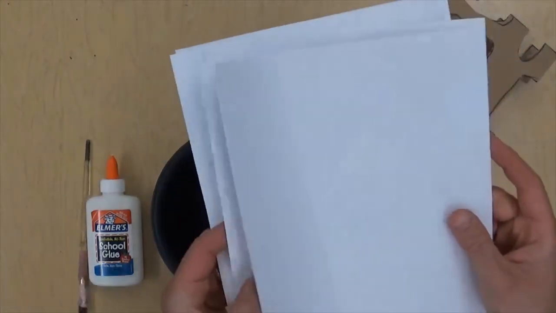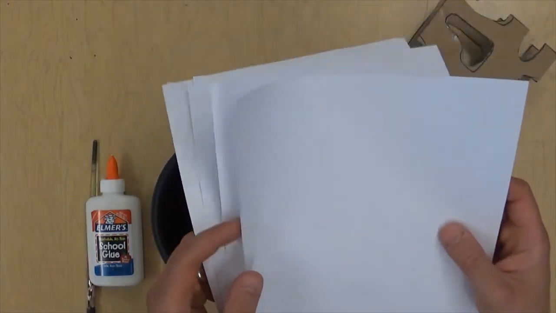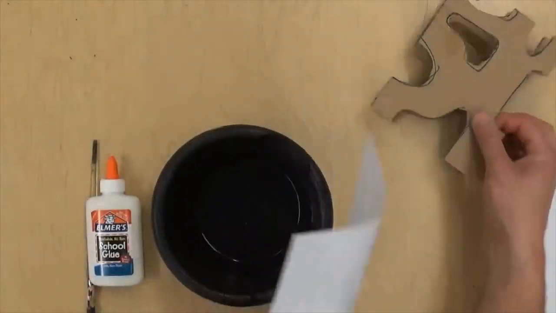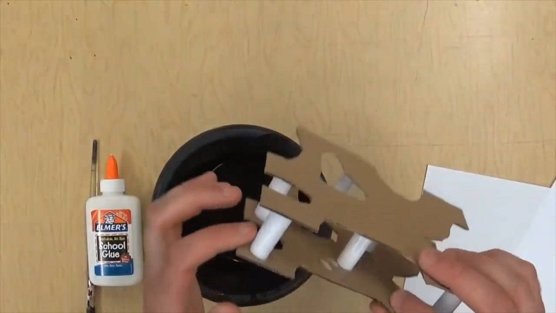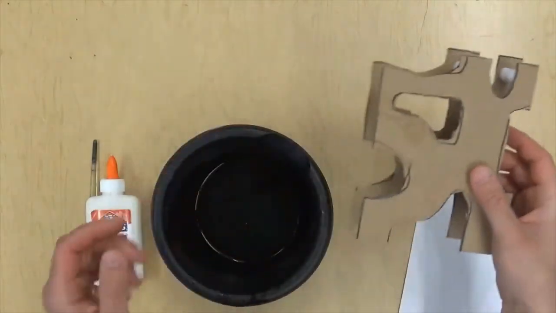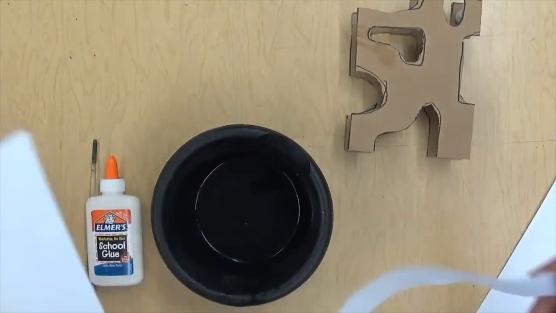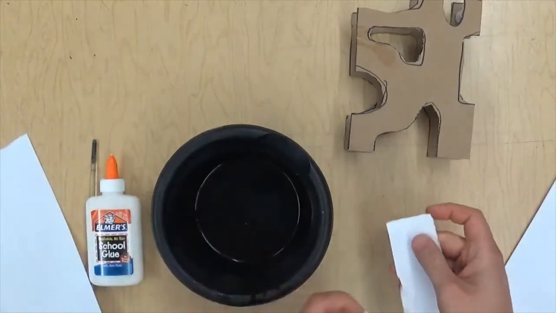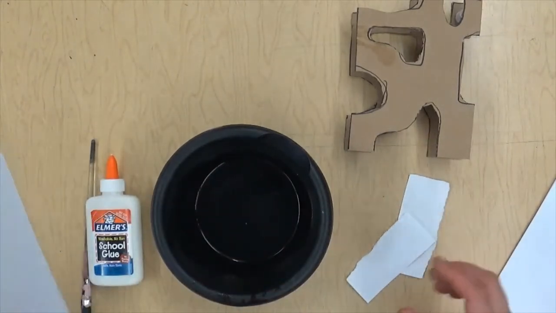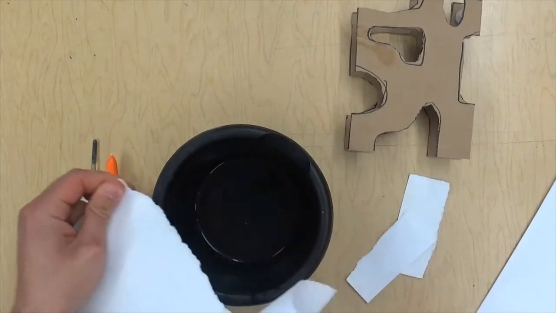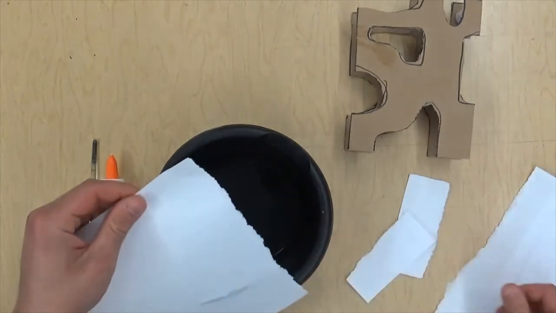And for the next part, I'm going to use white paper, but it's a little bit thinner. So this is just computer paper. It's not as thick as the paper we used to roll up the posts that we made. And then I'm going to just start shredding the paper into little pieces. So it's nice to have some shorter ones and some longer ones, but just make like a little collection.